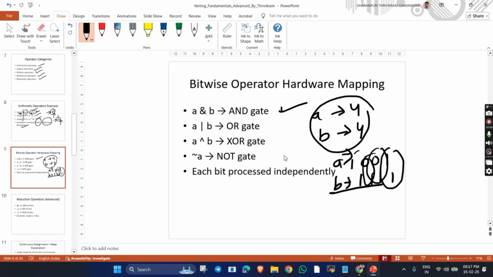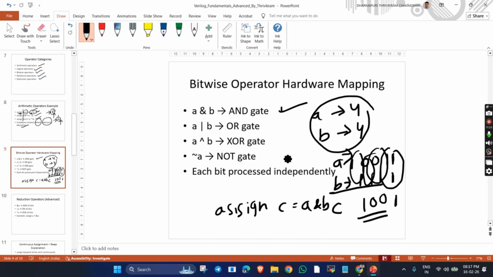These 4 bits can be manipulated into a new bit. Let's say we assign C equals A AND B. It will do a bitwise operation. 1 and 1, it will do the AND operation. Like that, the bitwise operation takes place.